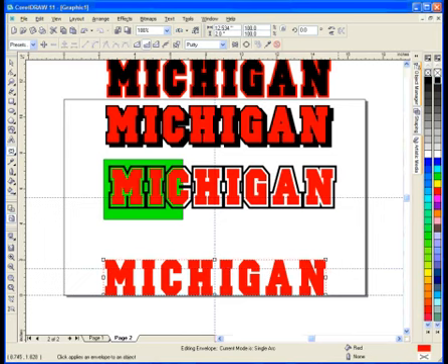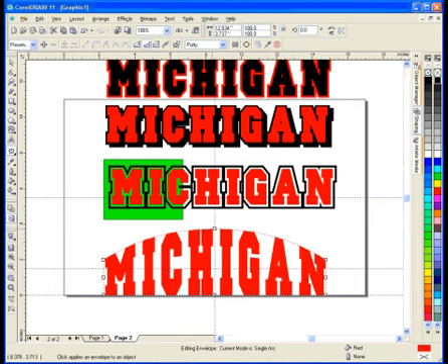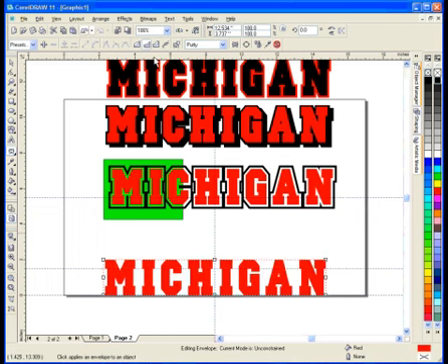If you click and hold with the left mouse button, you'll see how you can create an arc. But in this case, we want both the bottom and the top to arc. So what I'm going to do is make sure again that single arc is selected.